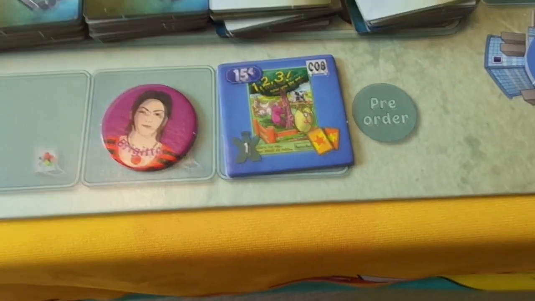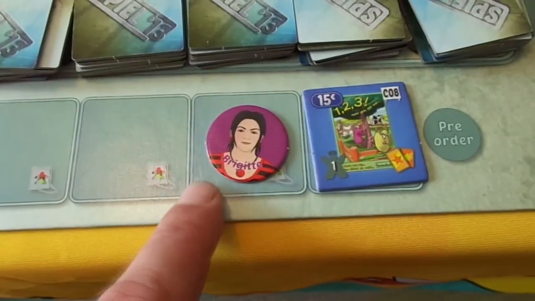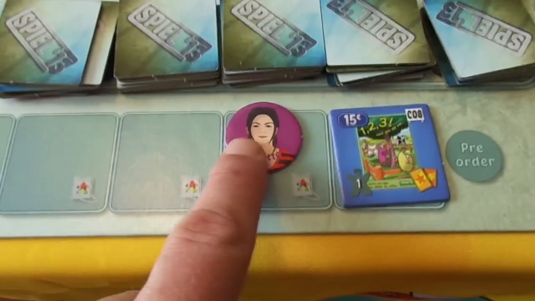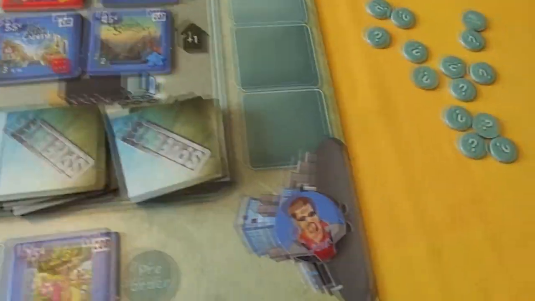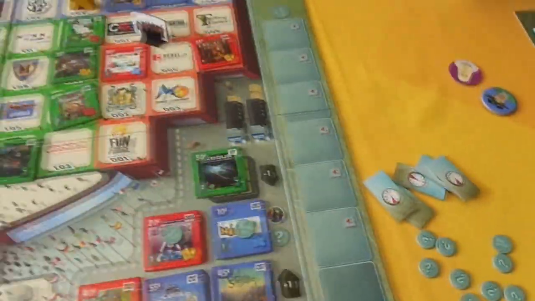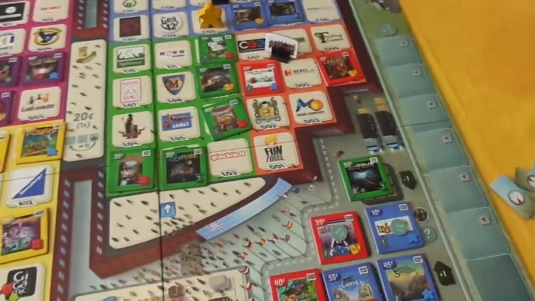And as you can see, it blocks one of the action spaces. And so the more games you have, the less actions you can do. Now this marks the end of her turn. She cannot take any more actions now, which means that the gameplay goes to the next player, and then to the next player. And then once all players have played, that marks the end of a round.